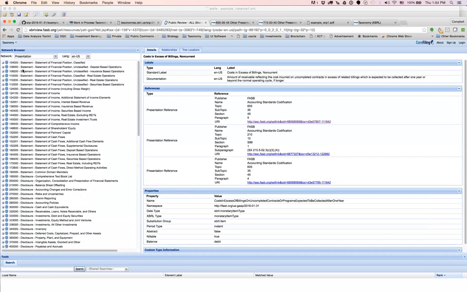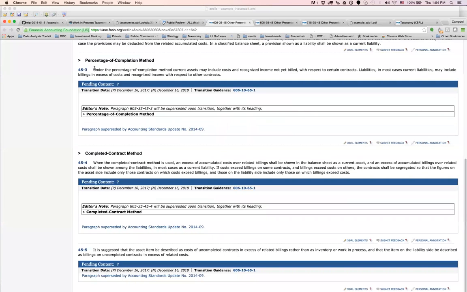So in a taxonomy, you pretty much have a structure of the type of information you'd expect, and it describes what something is. So here's costs in excess of billings, something that you typically see in a contractor's financial statement. And it has information about where it is in the FASB's accounting standards. You can click on these links and see some information about the completed contract method, and about billings, contracts in excess of related billings, etc. So the whole thing ties together, and it's just a way to record information that should traditionally be on paper, but in an electronic format, which you can browse through in a browser.